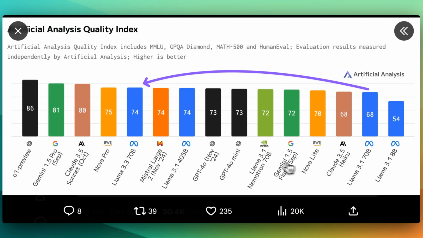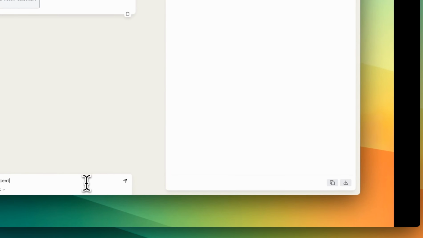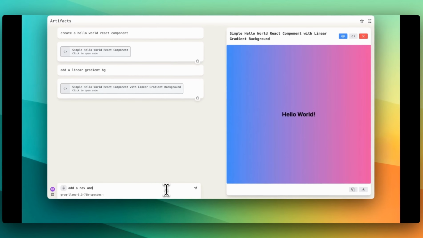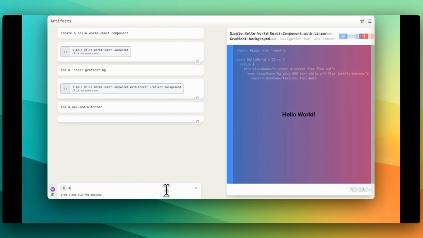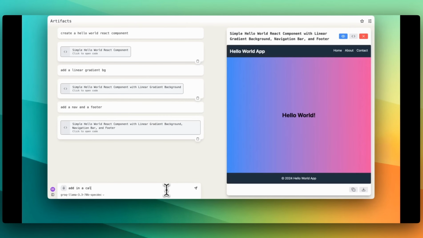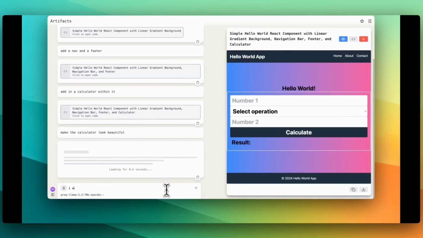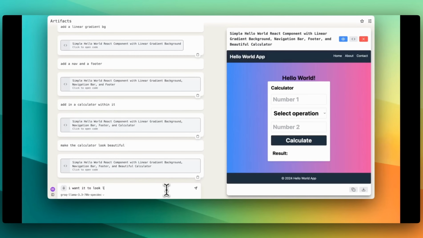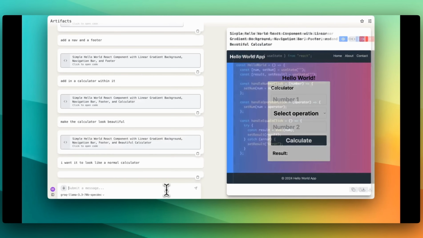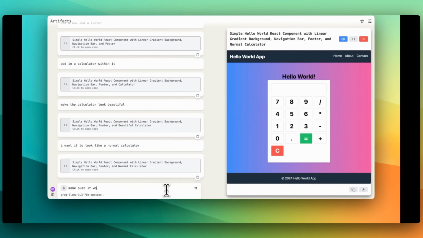Finally, I did test this myself on a tool that I have been working on, this artifacts tool. From what I found, for a 70 billion parameter model, this model did perform really well. I didn't find that it performed quite as well as something like Sonnet 3.5 for code generation, but in terms of it following direction, and not to mention the cost as well as speed, like you can see within this example, it's really compelling to use.